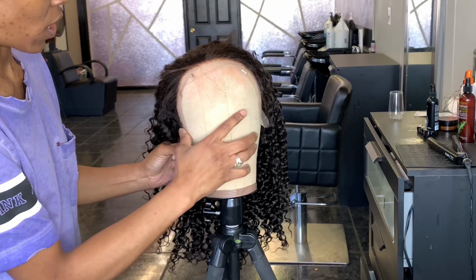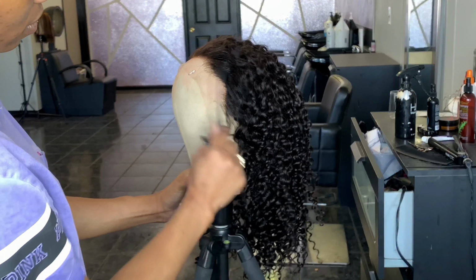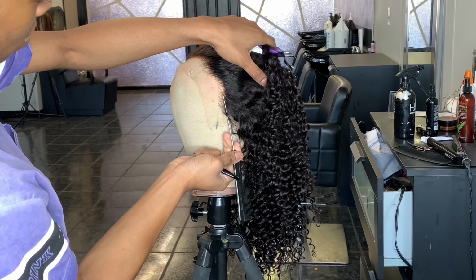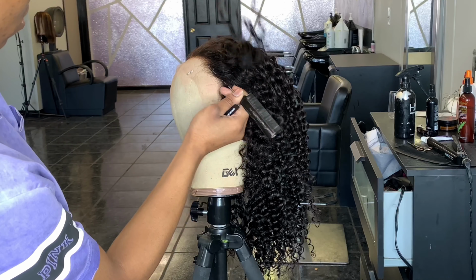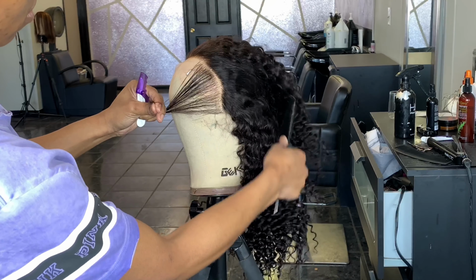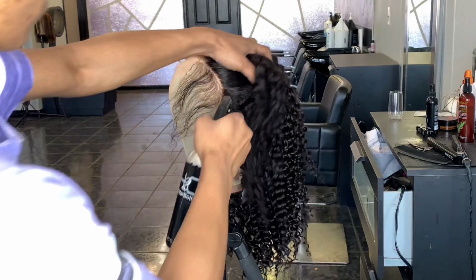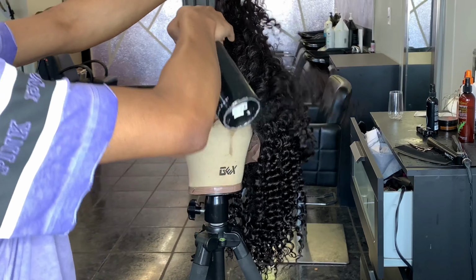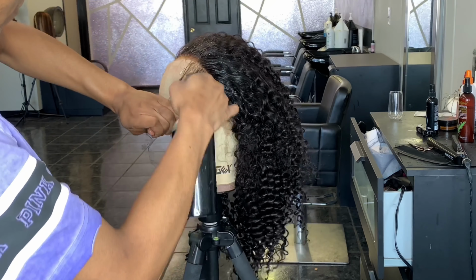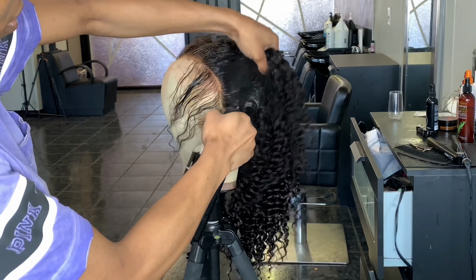In the box came a curly wig. It is natural color, it is 20 inches, and it is 180% density. It does claim to be pre-plucked, but I had to go in and pluck it more because the pre-plucking was not done well and the hairline was still super thick. So I'm just gonna go in and pluck the hairline and spray it with a little bit of water from my spray bottle. And I'm gonna show you guys how I customize the right and left side.